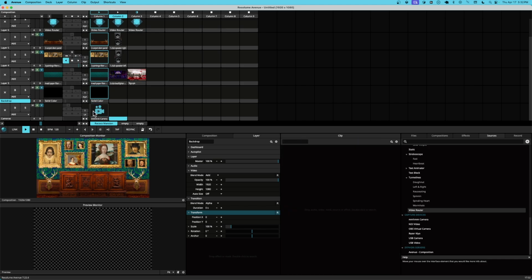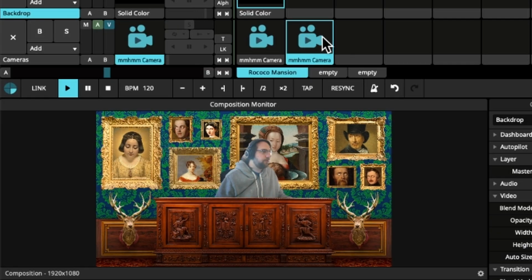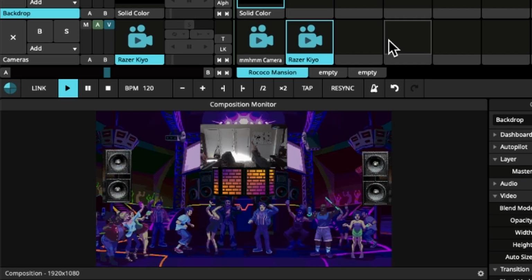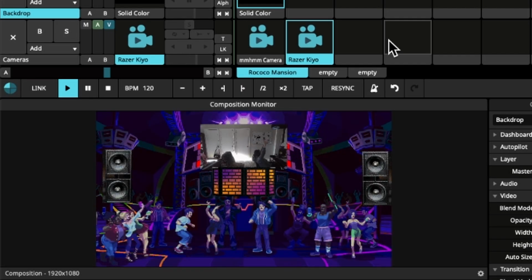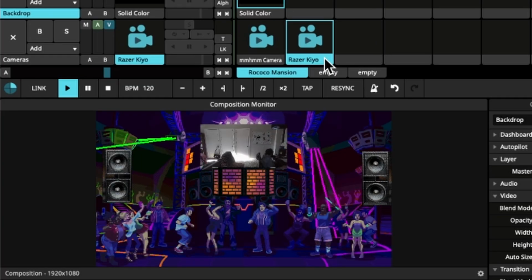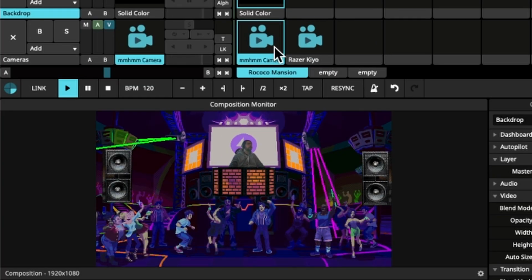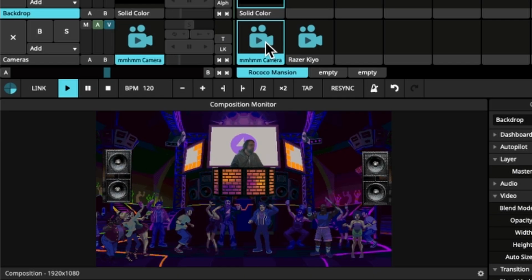So what if I want, for the sake of argument, let's say I have a different camera here. So now if I am moving around, I have a different camera here. The scene will change. The camera does not. Scene will change, camera stays there. I can switch back to my other camera, or I can add any number of cameras here to switch between.